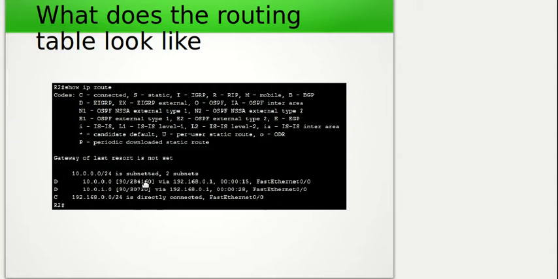So the two numbers in here, which won't mean anything now, but will mean something when we get onto how to configure routing protocols, are the administrative distance and the metric. The administrative distance just describes how believable the route is. We'll go into this in more depth in a later video. But imagine that this router learned of a route to this subnet via EIGRP, via OSPF, and via BGP. Just as an example, these are routing protocols.